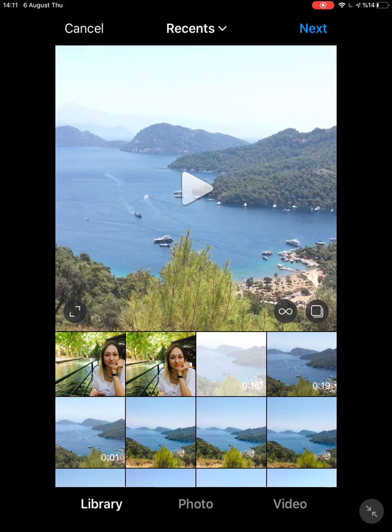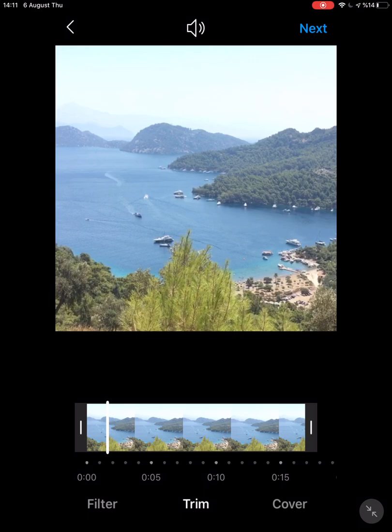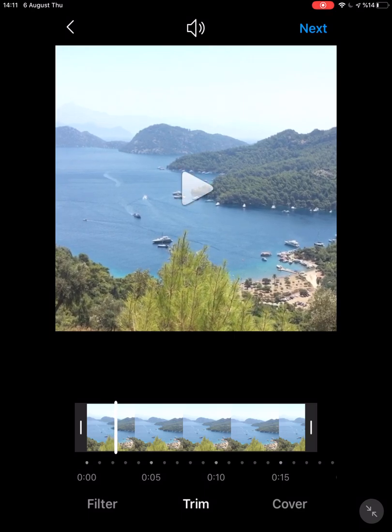The filter screen appears when we tap next. From here, tap trim at the bottom of the screen. The trim screen appears and your selected video plays in the viewer, and the plus icon appears to the right of the video thumbnail image. Tap the plus icon, then tap the thumbnail for the video that you want to add to the first video. The selected video now shows a number, which tells you that this is the second clip that will appear in the video. The second clip plays continuously in the viewer.